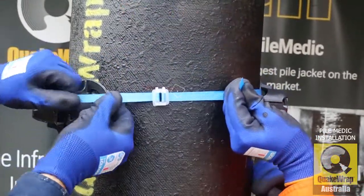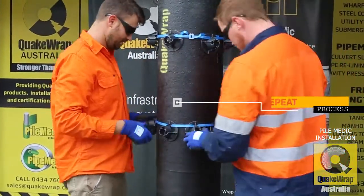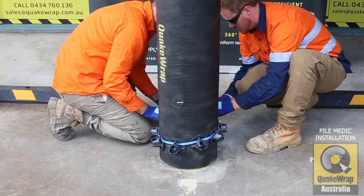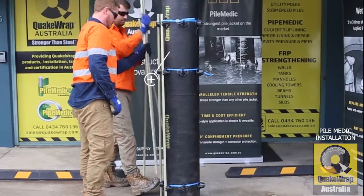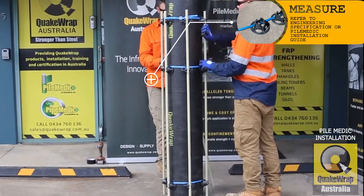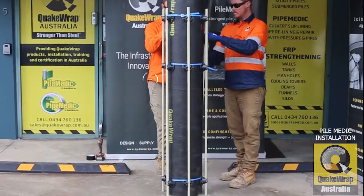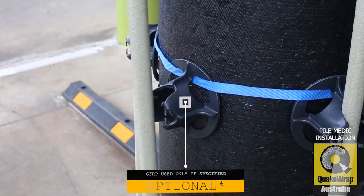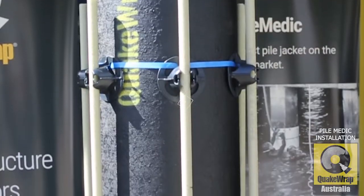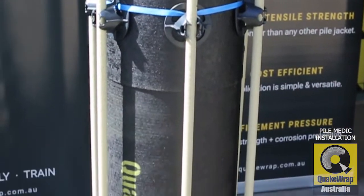The spacers are spaced evenly, and in this instance they are installing additional reinforcement bars. The spacers have a certain spacing horizontally and vertically. The amount of spacers required per pile diameter will be given to you in your ITP or drawing. Leave a minimum of 10mm gap between your PileMedic sheet and your reinforcement GRP rods.